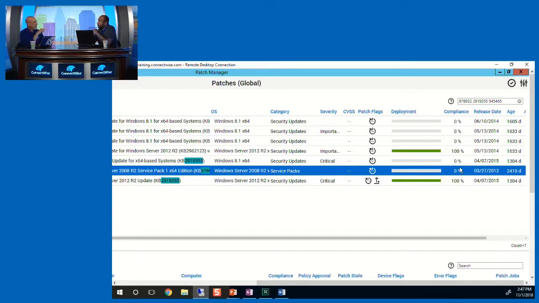We also see a lot of this in systems that are joined to Automate after they've been online for a week, a year, a month, because they'll be installing patches on their own. So they'll have typically a large amount of baseline patches for whatever they were installing beforehand. So they'll have a lot of 100% compliance, zero deployments, because it was installed before they got to Automate. Gotcha. Okay. Makes sense.